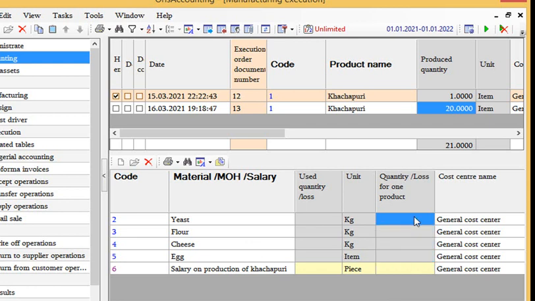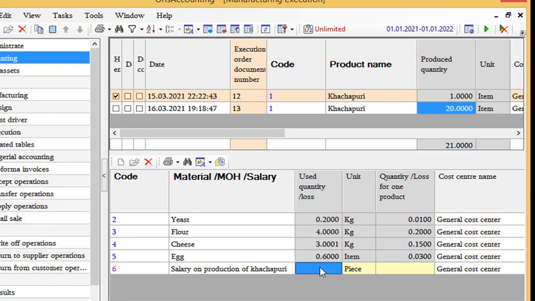For example, yeast 0.01, flour 0.2, cheese 0.15, egg 0.03, and the system automatically multiplies these numbers by the number of products and calculates in these fields quantity of these materials which we're going to use in order to produce 20 items.